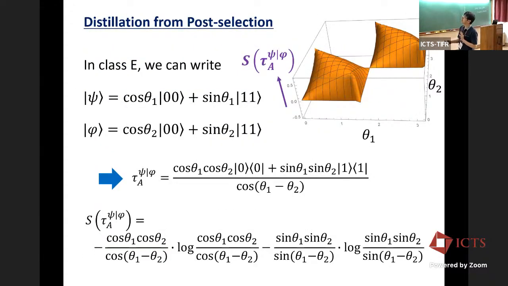For this case, the simplest example is the following. Psi and bar phi are qubit states in 0 and 1, a linear combination with some coefficients, but the coefficients are real, like this. But psi and bar phi can be different because the angles can be different. Then this reduced transition matrix takes this form when we trace out one of them, and the pseudo entropy takes this form. If theta 1 equals theta 2, this is the well-known formula for the usual entanglement entropy. But in general, theta 1 and theta 2 can be different.